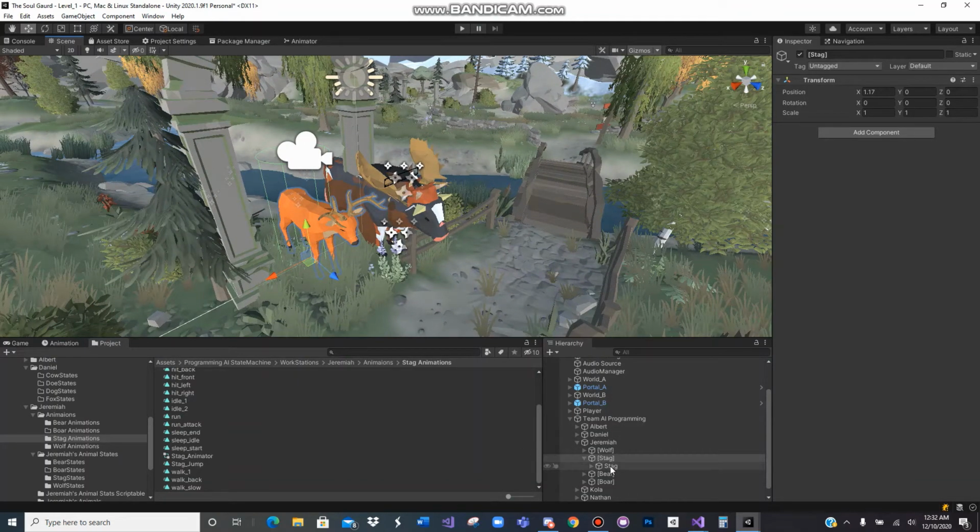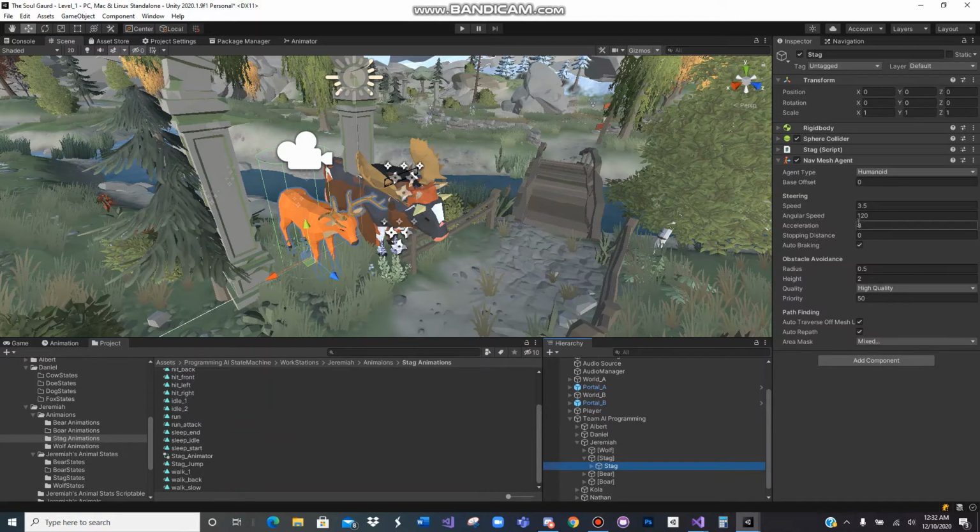Then go back to your actual game object stag, and in the nav mesh agent, we don't need to mess with much at all, but for now we're going to adjust the radius. Okay, so obstacle avoidance, this is basically for our AI pathfinding for the most part.